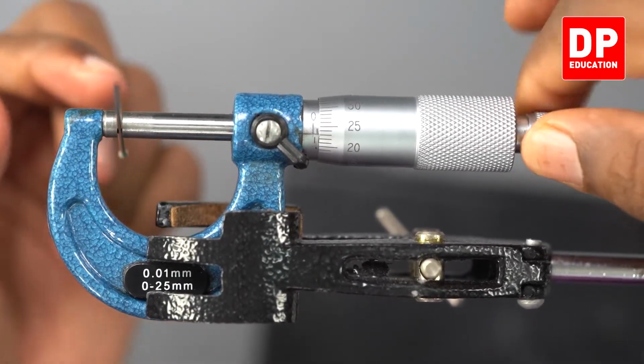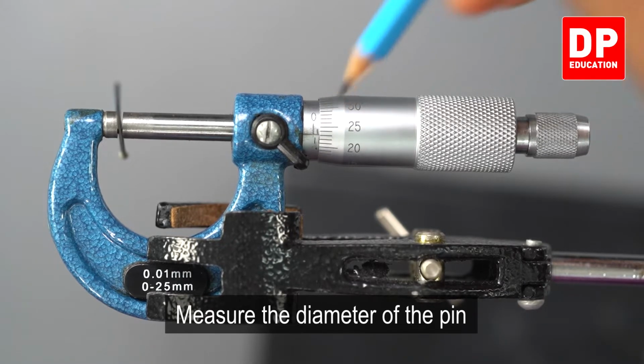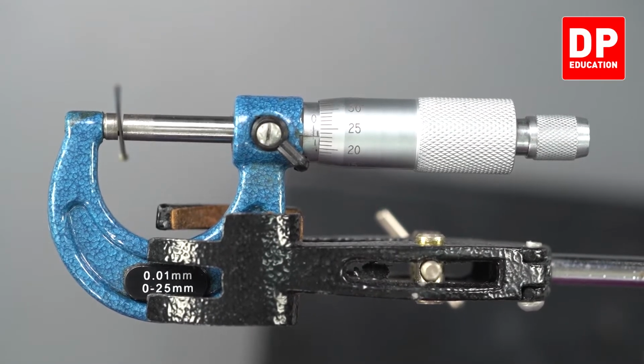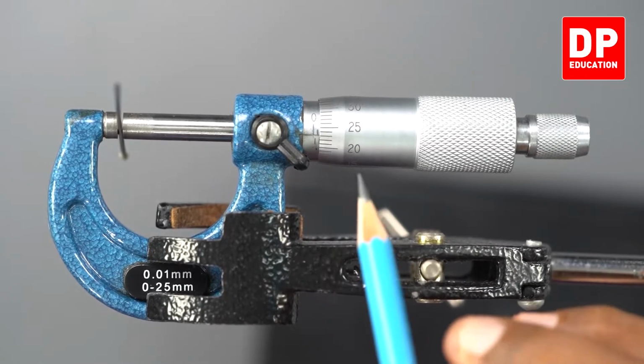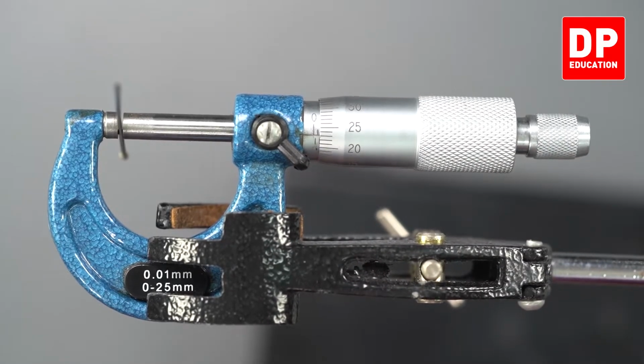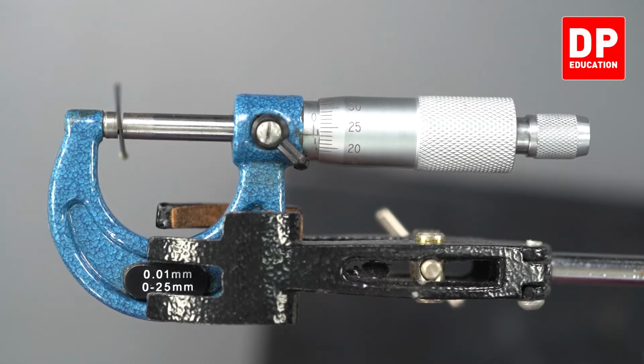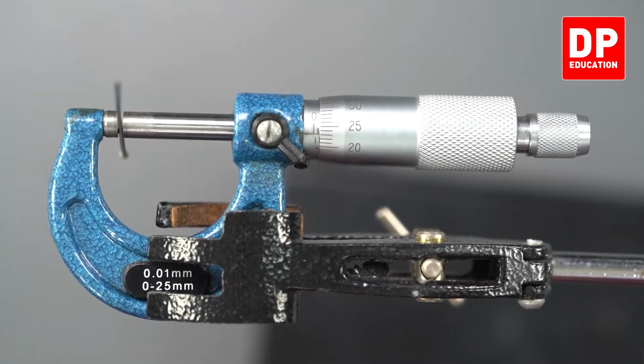When you hear the ticking sound, stop rotating it. Get the measurements. Look at the measurements. It has passed 1 millimeter, but it has not passed 1.5 millimeter. Look at the circular scale. 20, 21, 22, 23. 23 is coinciding with the horizontal line. 23 sections means 23 into 0.01 is 0.23. 1 millimeter has been passed. So 1 millimeter plus 0.23 millimeter. 1.23 millimeter is the thickness I am getting.